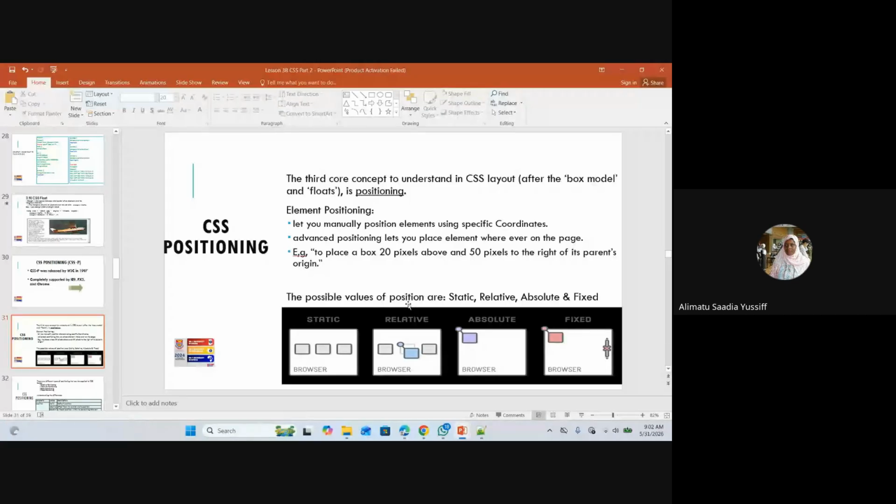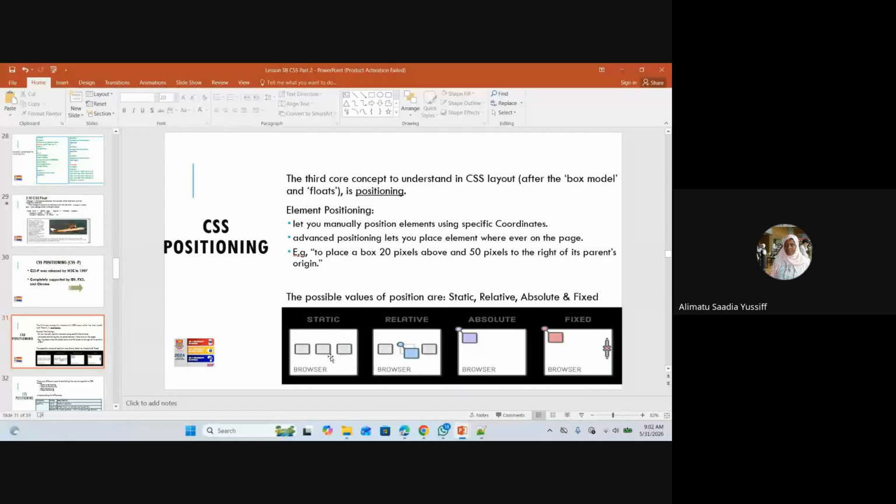The possible values of positioning are static, relative, absolute, and fixed. The value for the position can be any of these. If you say the value is static, it will remain the way you have set it up.